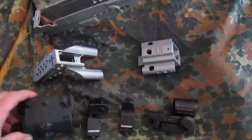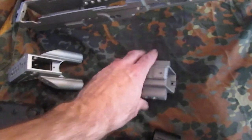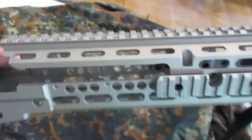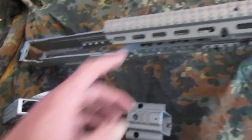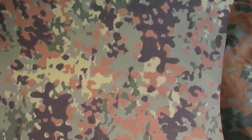Here we have the components to be painted: the PEQ box, degree sights, red dot, stock adapter, stock end piece, and the two parts of the rail. I'm going to paint the inside black first because if I paint it without doing that, you're gonna see silver inside. I'm not sure I can do Flecktarn perfectly because of just how little real estate there is. I started making the different colors — the light green, this dark green, and the black — cutting them out on poster board as my basic stencil setup.